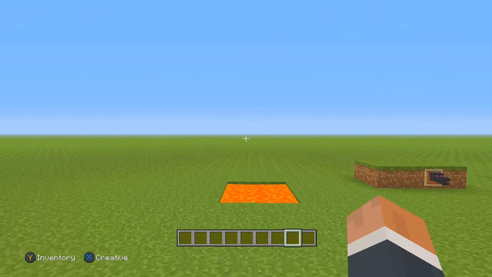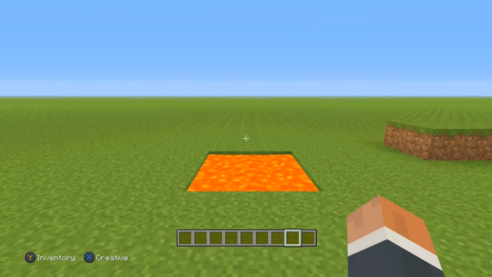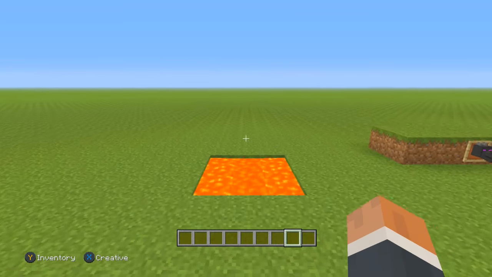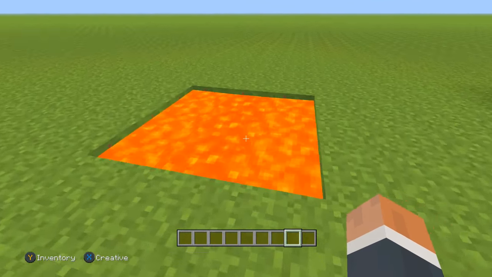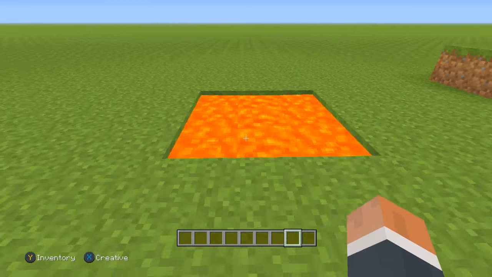Now, the first way you can hide your chest, I do want to say this one is actually kind of risky because, as you all know, if you're trying to hide your chest in a house and having lava near a house, most houses are wooden, so your house is probably going to burn down. So you've got to be careful with this one.